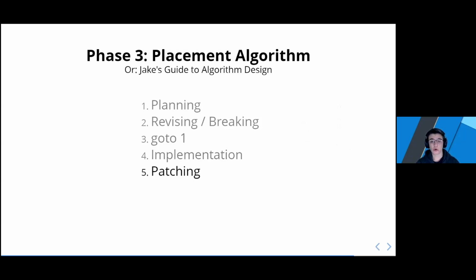But inevitably, something will go wrong and you'll need to patch up some problem. This happened to me and it'll probably happen to you. So you want to make sure that you step back and really analyze your issue to make sure that you actually find the root cause and not just some superficial part.